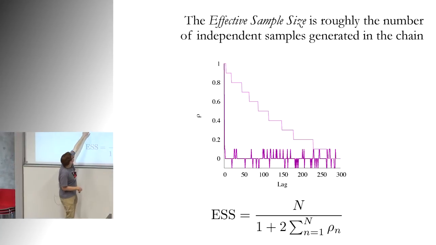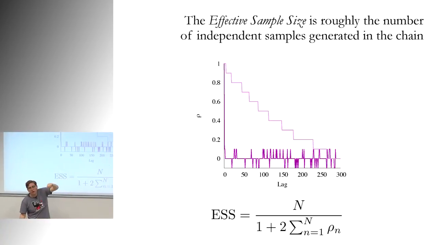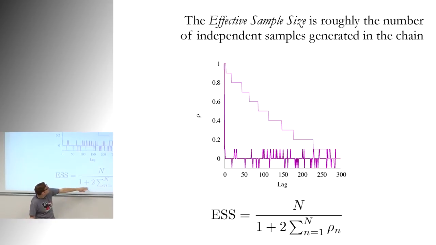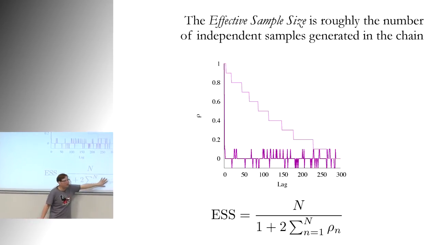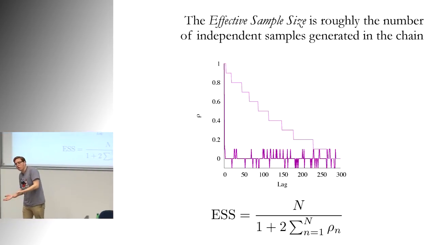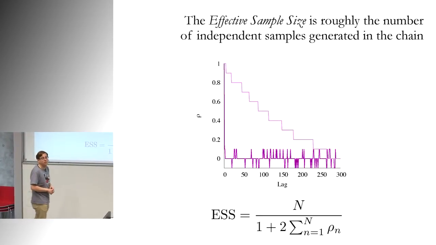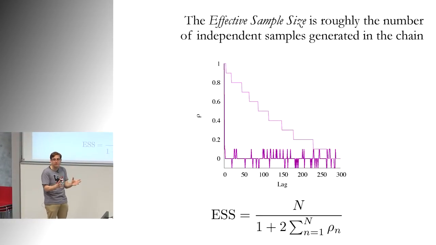And if we have a very nice chain, we get some behavior like this, where our autocorrelations immediately drop to 0, and they're immediately consistent with 0. So our effective sample size calculation, which is just summing up all of these autocorrelations, if these are all 0, then we just get n. Right? So in the case of no autocorrelations or very low autocorrelations, our ESS is effectively the number of samples that we drew. We're in a very, very efficient regime. We're essentially drawing independent samples. We can do very, very efficient Bayesian inference.